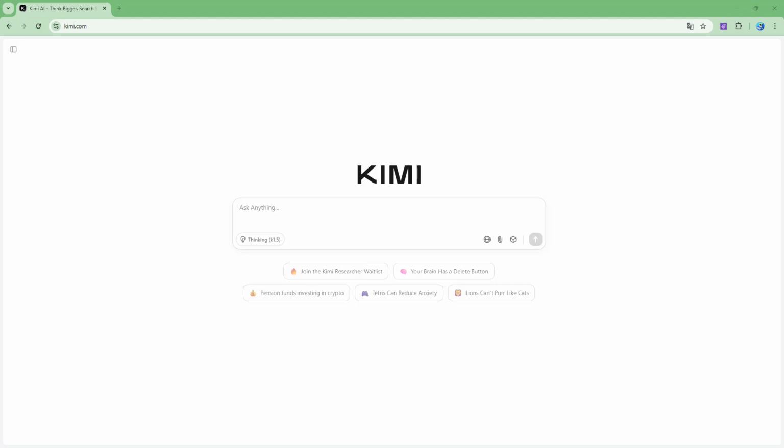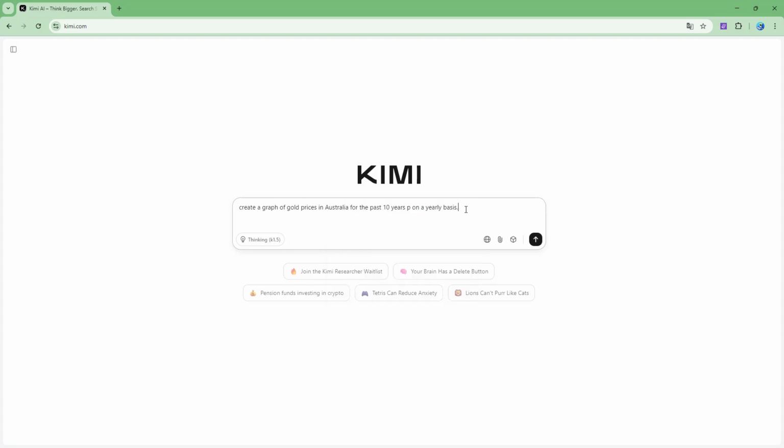If I want to go ahead and generate a graph, then what you can do is let Kimi use HTML to create it. Let's say, for example, I'm going to say, create a graph of gold prices in Australia for the past 10 years, on a yearly basis. I think I got the spelling wrong.